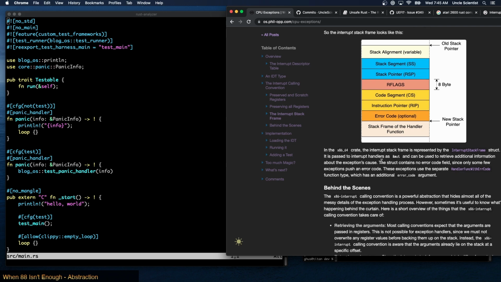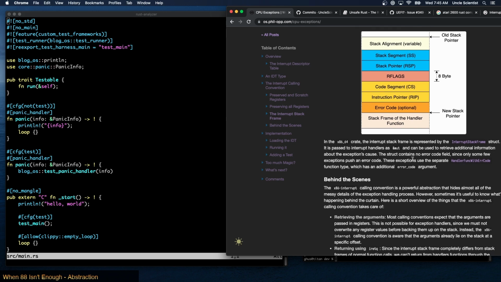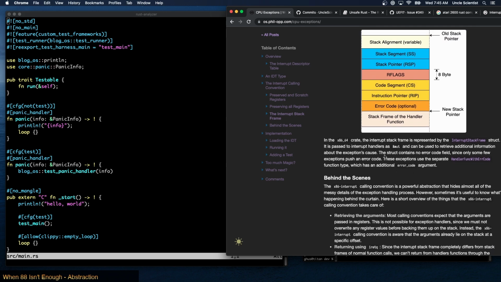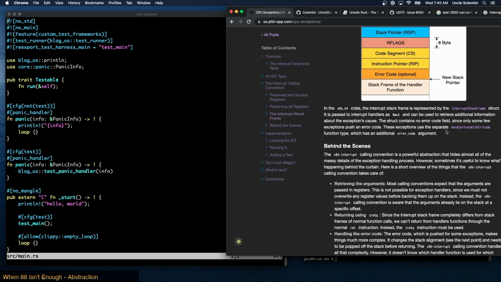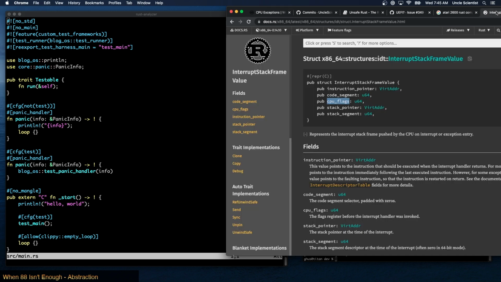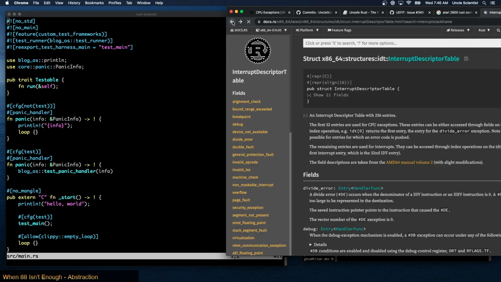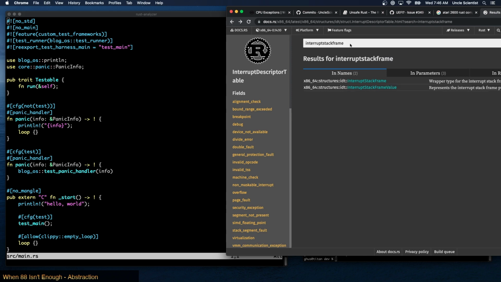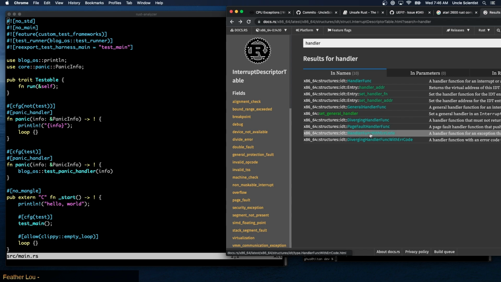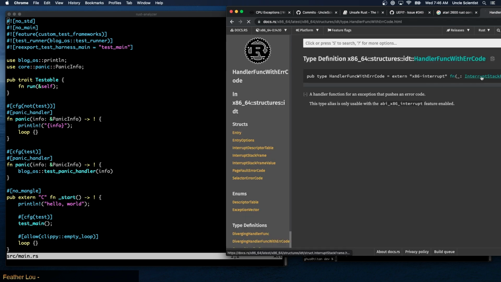It is passed to the interrupt handlers as mutable and can be used to retrieve additional information about the exception's cause. The struct contains no error code field since only some few exceptions push an error code. These exceptions use a separate HandlerFuncWithErrCode function type, which has an additional error code argument. So we can look at that handler. HandlerFuncWithErrCode has this one.